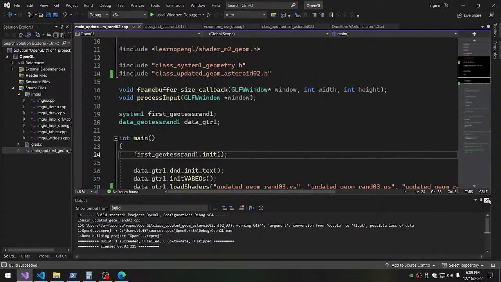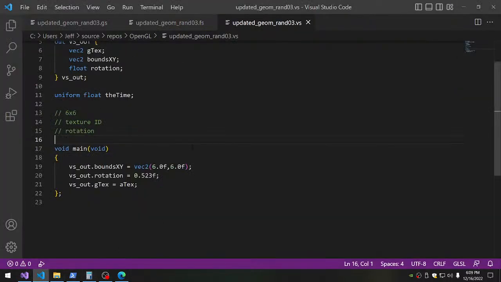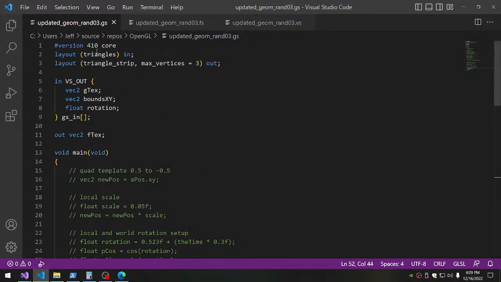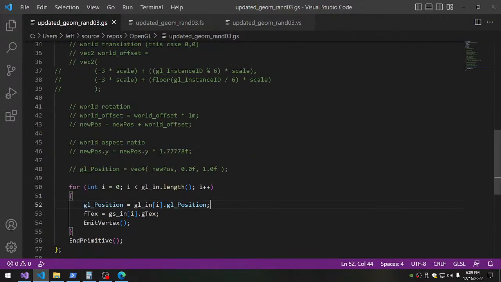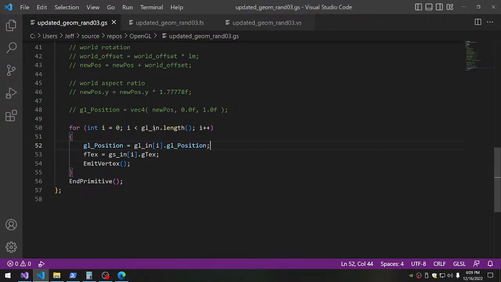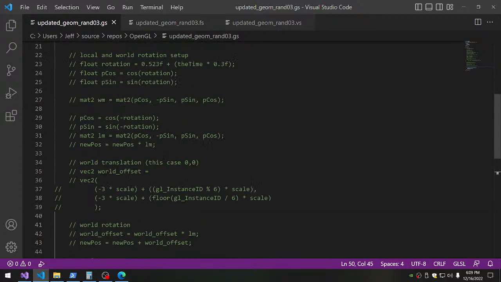Okay, good. So now let's make this happen in the geometry shader. This is where it gets cool. So let's go here. gl_in.length. Now, isn't that per vertex for the triangle? fTex equals gs_in.gTex.